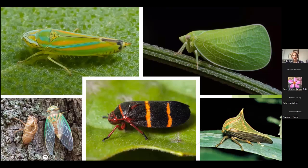It's not like with the true bug, where it was a different color here than where they overlapped at the back, because the membranous part was overlapping. So you still see a triangle, but these are all hoppers. This is a tree hopper. This is a plant hopper. This is a spittlebug, the things that make the gooey spit on weeds and things in the spring. This is a, what did I say? Tree hopper, plant hopper, leaf hopper is what this guy is. And then cicadas are right here.